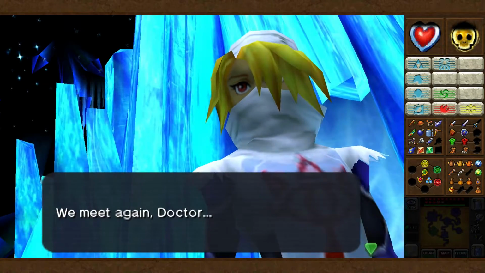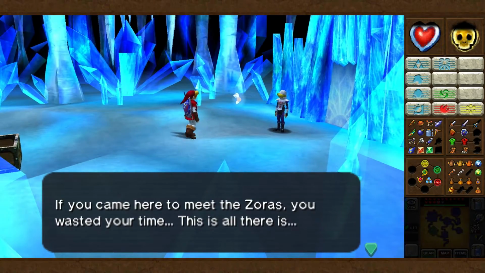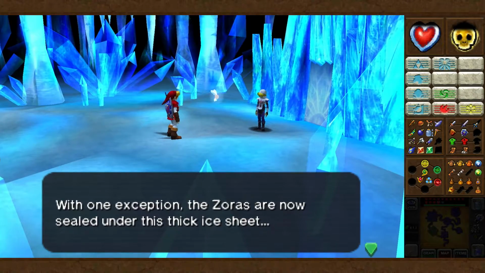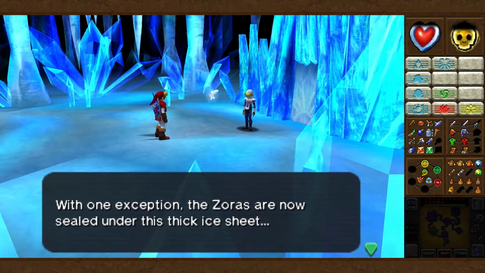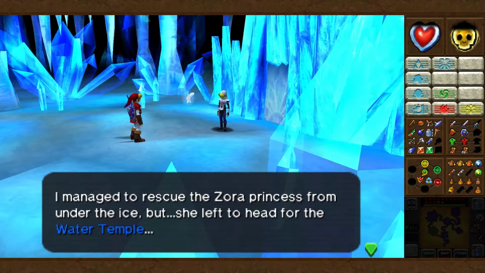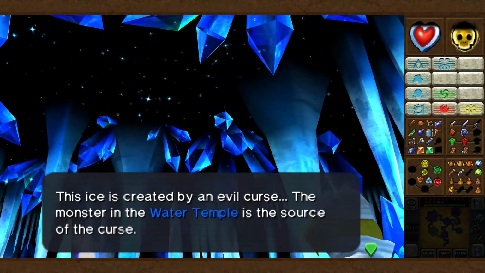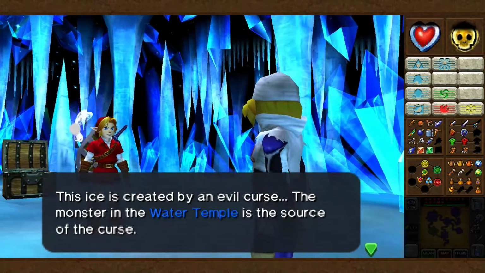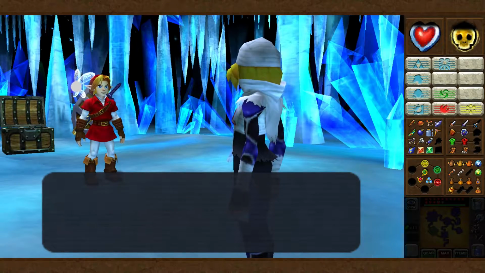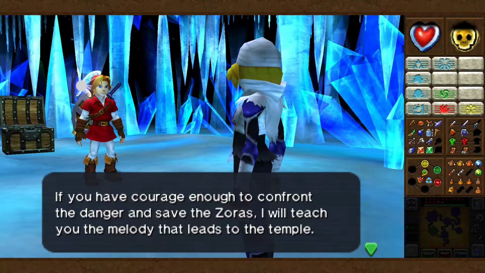We meet again, Doctor. If you came here to meet the Zoras, you wasted your time. This is all there is. With one exception, the Zoras are now sealed under this thick ice sheet. I managed to rescue the Zora princess from under the ice, but she left to head to the water temple. This ice is created by an evil curse. The monster in the water temple is the source of the curse. Unless you shut off the source, this ice will never melt. If you have courage enough to confront that danger and save the Zoras, I will teach you the melody that leads to the temple.